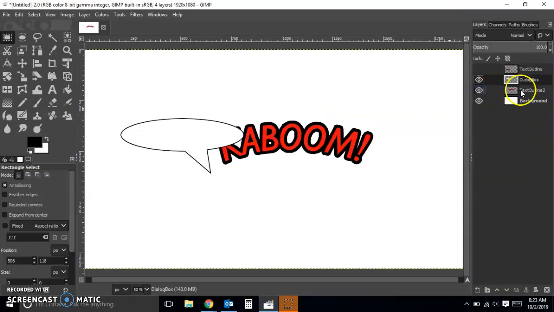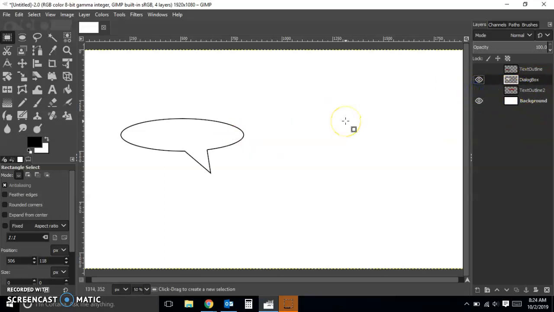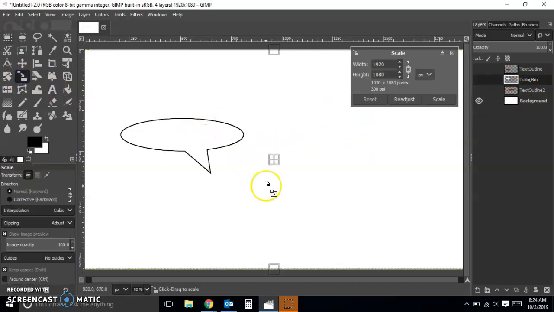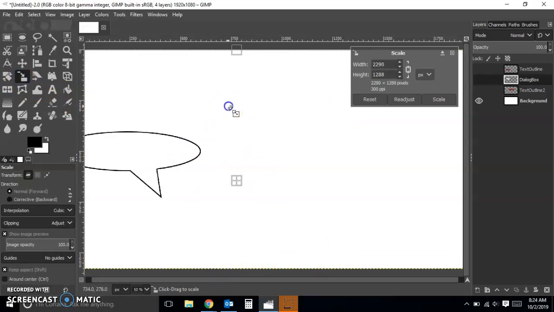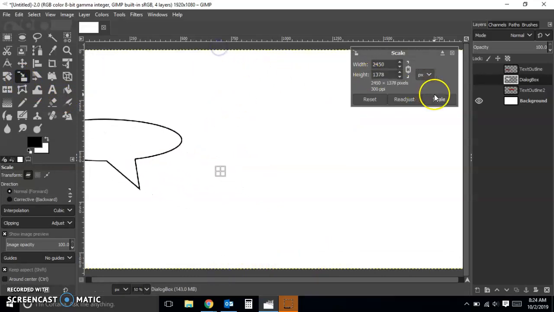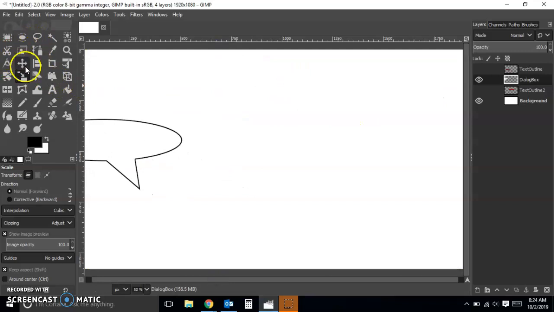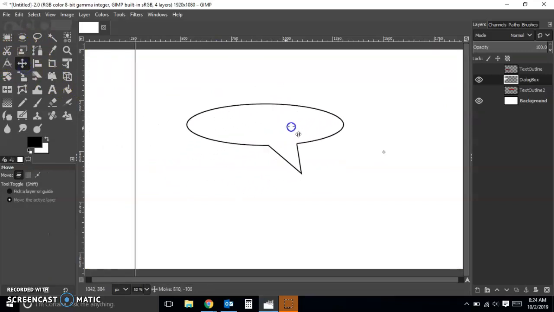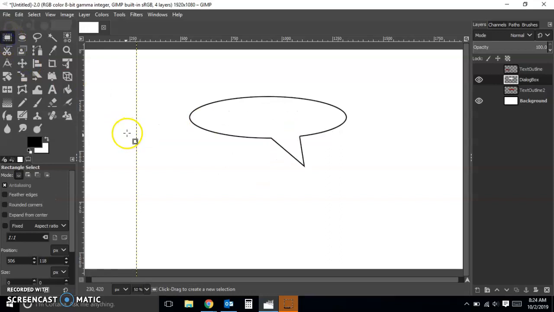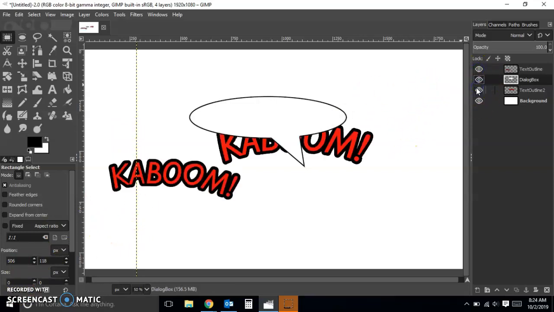And if I want to, I can put this inside, although my dialog box is a bit small for that. Of course, you can create the correct size, or you can go ahead and make it larger or smaller like this, scale it up. And then be able to fit whatever text that you want to fit in. Alright, so that is creating text with a particular shape as well as a dialog box in GIMP.